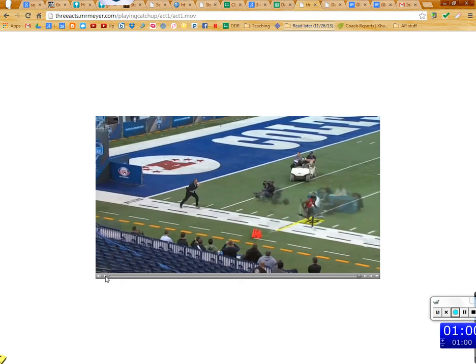But what questions can we ask? How long does it take him? How long does it take the suit guy to get from the 10-yard line to the 20-yard line, and then we could see how long it takes the other guy. Well, you're trying to answer a question. What's the question you're asking? How fast does Julio run? Okay, how fast does Julio run?